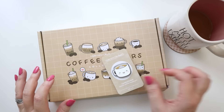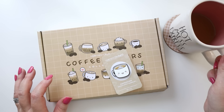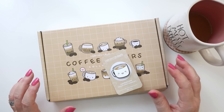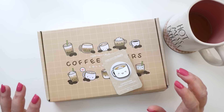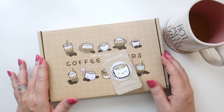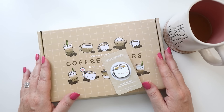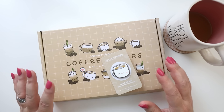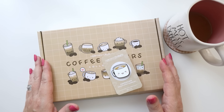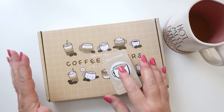I get so excited about fall. Maybe it's the pumpkin spice latte and I'm all jacked up on sugar. I get so excited about planning in the fall. It's the holiday season, meaning our planning tools are going to really work hard for us to make sure that we do all the things we need to do and enjoy our time in the upcoming holiday season.